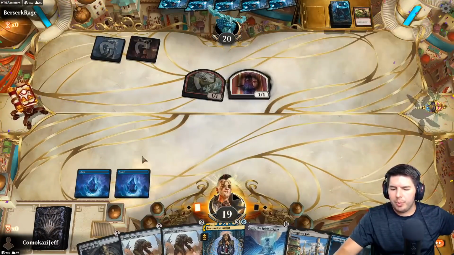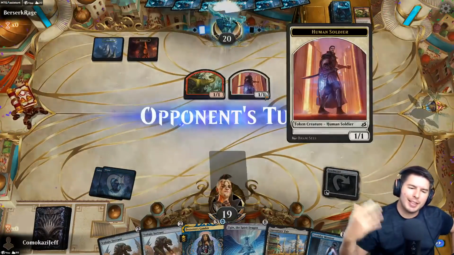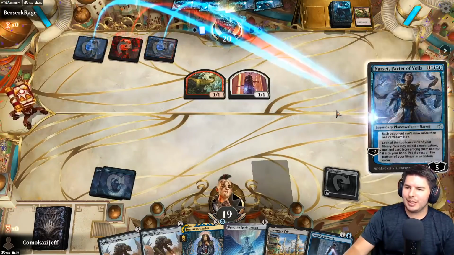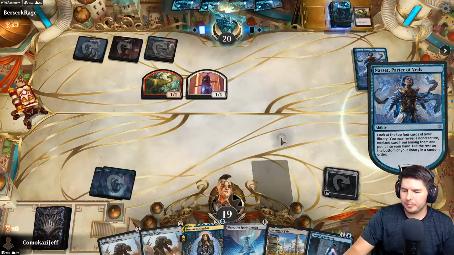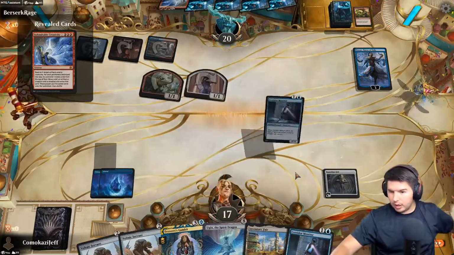All right, well, we're probably going to be comboed out here, and that's bad. The one big issue I have with this deck is not having a lot of combo hate. Oh, that shuts down our Tezzeret's Gambit. Right, down to 17.